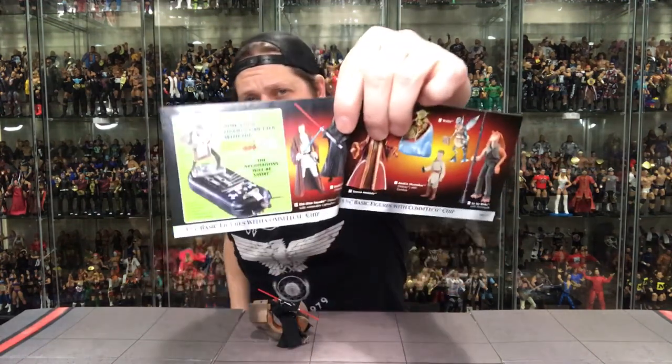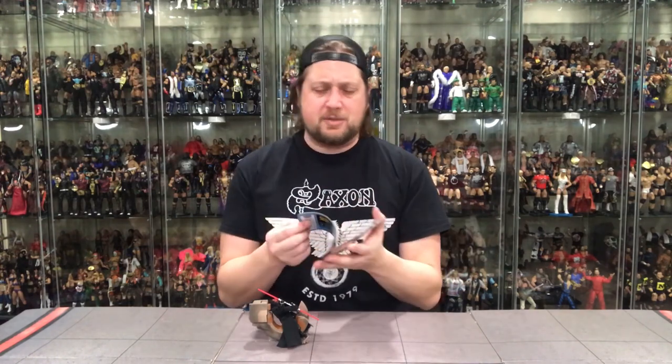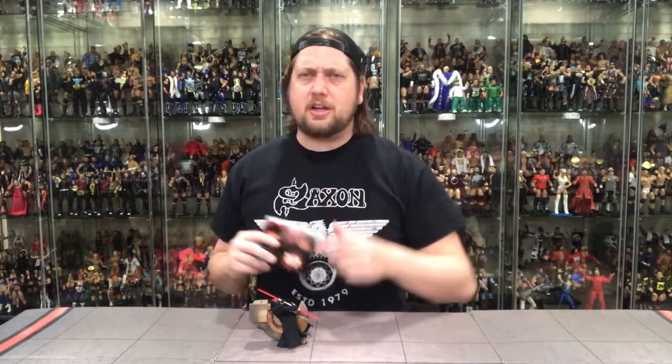We've got the Comtech Reader in here — I absolutely love these pamphlets. They're a great checklist, a good way to go through and say okay, what else am I missing? It's great to circle things to give to your grandma or parents for Christmas and birthdays. There are just so many lost arts in toy collecting. Stuff like this is what you want — a big thick checklist book. You'd flip through it and say, oh, what's this line? Maybe I'll look at those next time. Always be promoting. It was the golden age — the 80s and 90s of toys, and 1999 was definitely the end of that golden age as far as that kind of stuff.